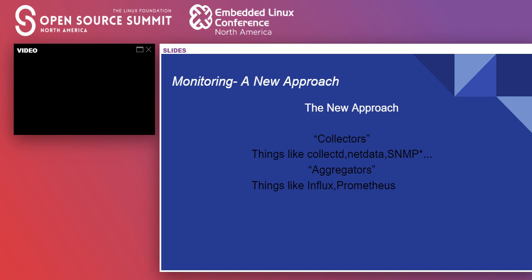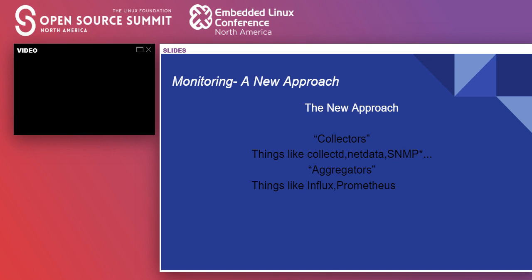This allows you to aggregate over time, do the averaging over a period of time, or actually display the entire data set from one time hack to another time hack. So some of those that are in use nowadays are InfluxDB and Prometheus. It's very interesting, they're both written in Go. So that's kind of interesting to see new languages.